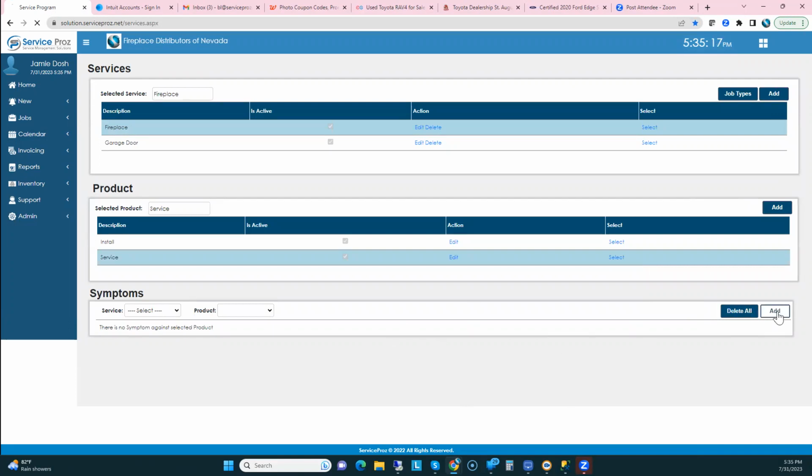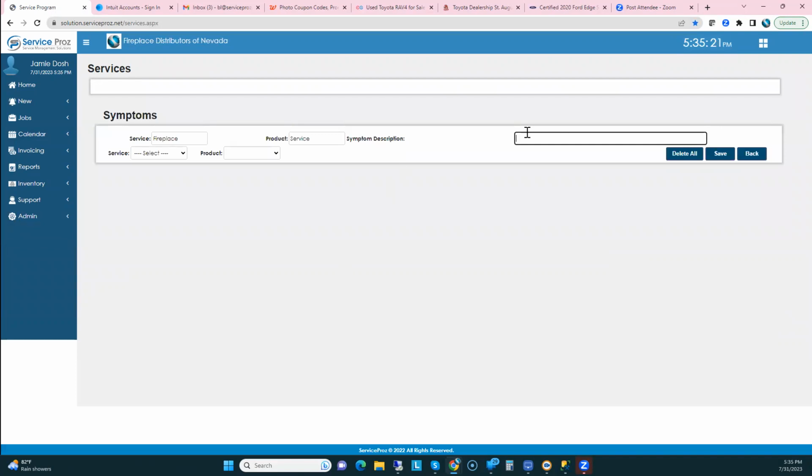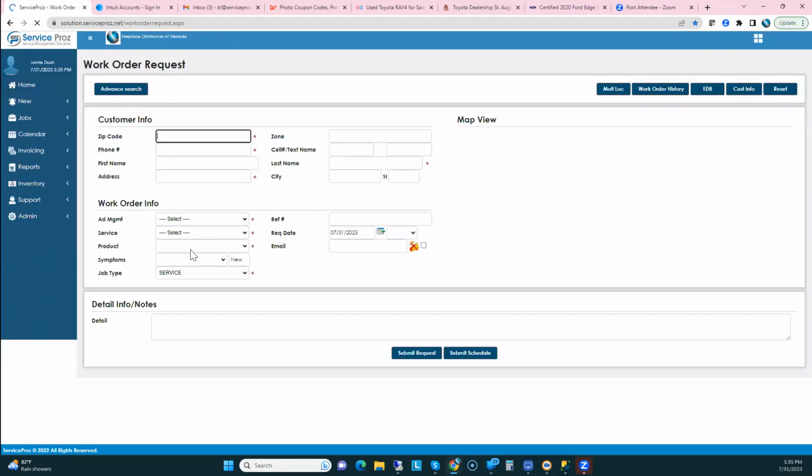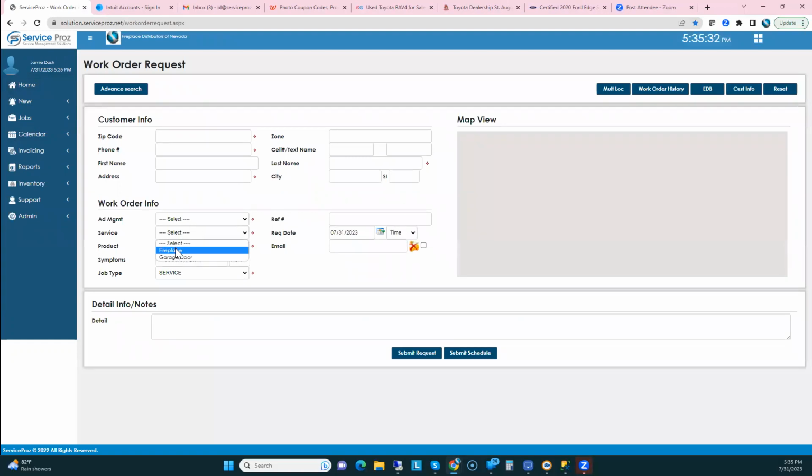So right here, you can name the service, whatever you wanted to do. But that's a 3-tier system, and only 2 of them are required. So when I go into new job, it's going to require this guy and this guy, not the symptoms.